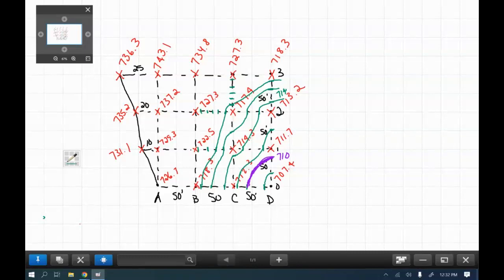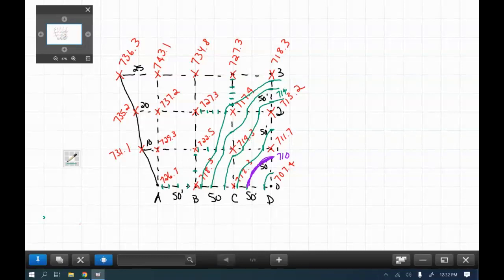So now I just kind of label, and if I want to start down here and look at the 720. Okay, 720. So between 718 and 718.3 and 726.7, I've got a 720, 22, 24, 26. So between 718 and 722, I have a 20 and a 22.